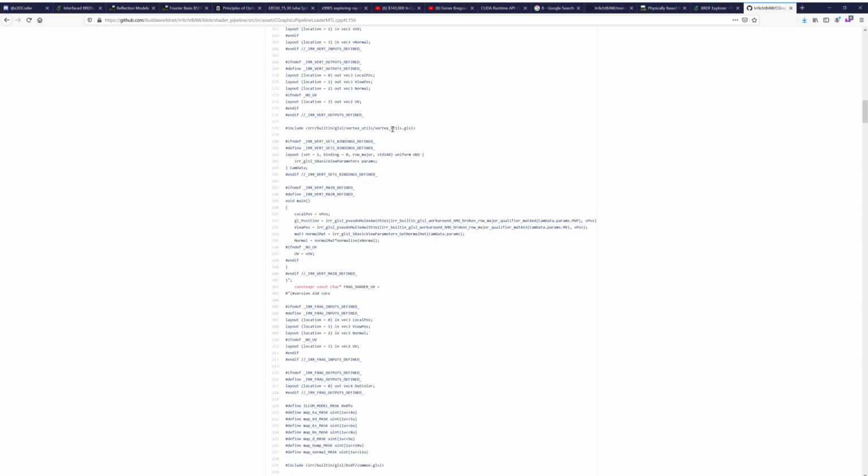We have some includes, and here's a default descriptor set with our default parameters that are supposed to be provided by the engine. If you want to override what that UBO has, or maybe where your model view projection matrix comes from, you can just define that and substitute your own declaration. And obviously if you want to change the entry point of the shader completely, that's fine as well.